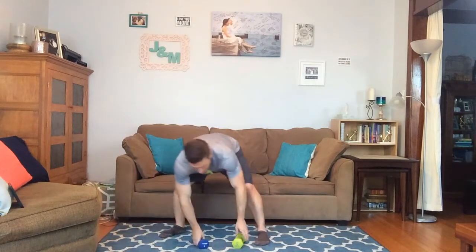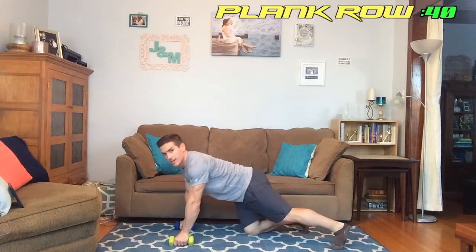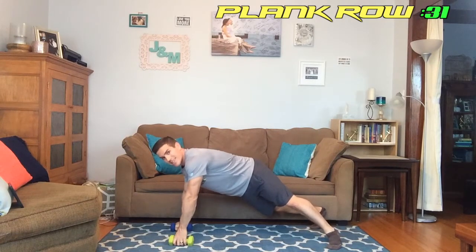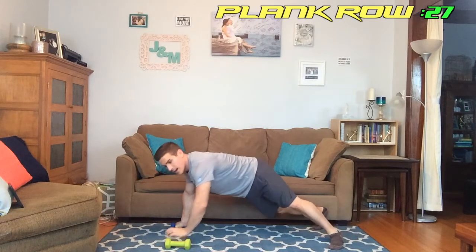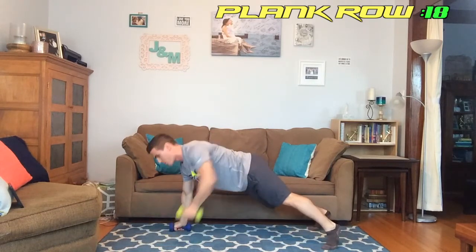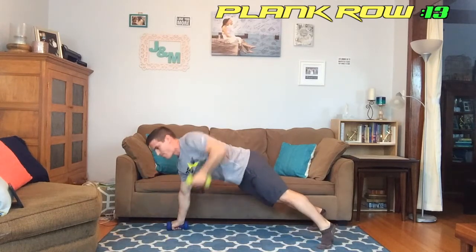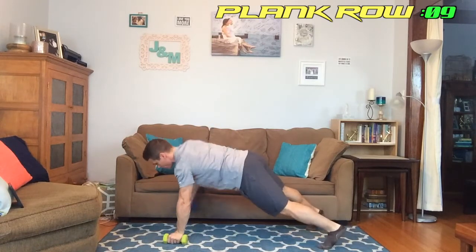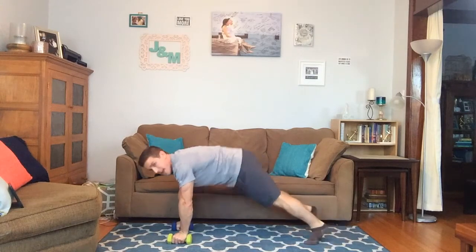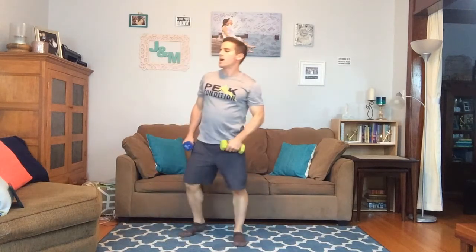One round down — grabbing a sip of water, I'm prepared today. Ten more seconds, then we're back to the plank row. Setting that down, back to the plank — plank with the row, and we're off. If it's too hard holding the dumbbells in the plank, just place them alongside and grab them for the row. If it's okay to hold them, keep holding — halfway there, 10 seconds.